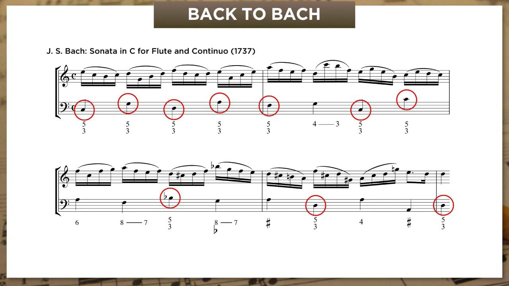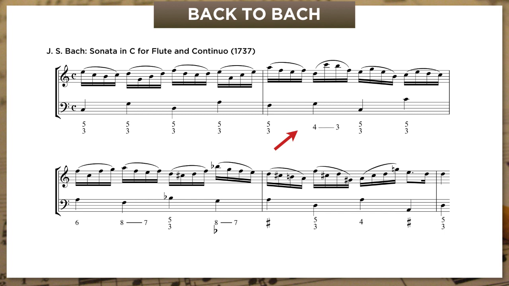What's left? Well, let's look at the G in the second bar. Here we have a 4 moving to a 3, and that line is a modern editorial addition. But with a 4 moving to a 3, we remember that a 5 and a 3 above the bass are assumed, and that the notes above those may displace them. So what we're looking at here is actually a 5th above the bass held while the 4 moves to 3. So for that particular bass note, G, we would play a D, and then the 4th above it, C, going to B, a 3rd above it.